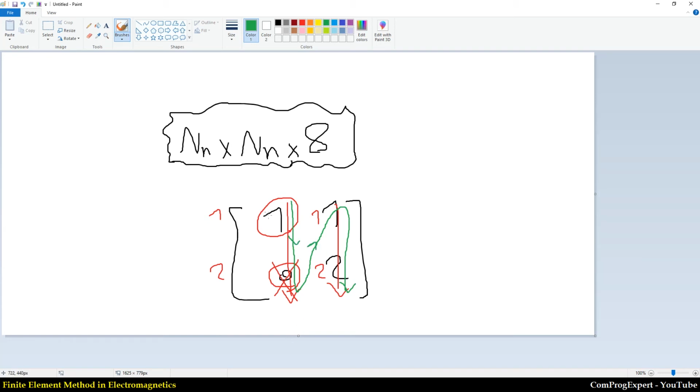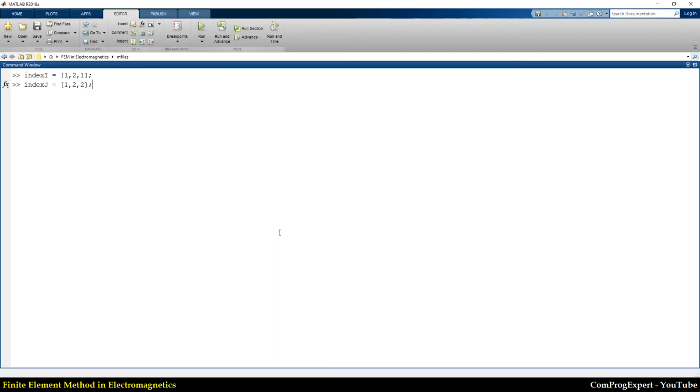So what is the value? It is 1, 1, and 2. The value, I write here val, is equal to 1, 1, and 2.